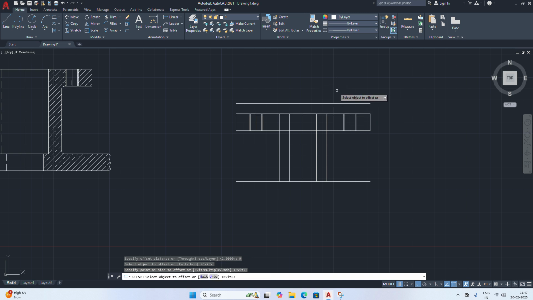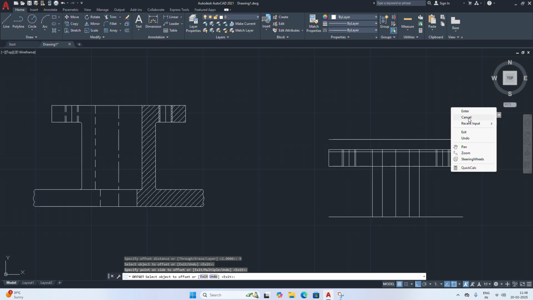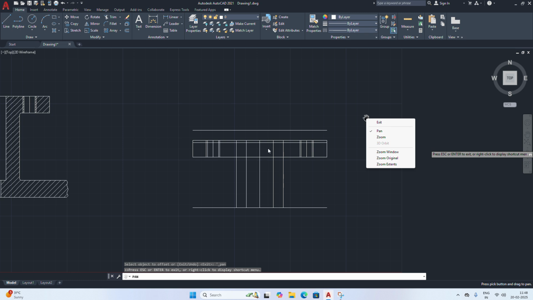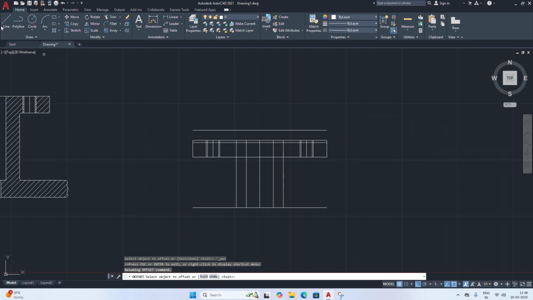Okay, now here this center line we will offset through. We will just draw a line from here upwards. Okay, that line we will offset through 25 mm on either sides. Now we will trim these extensions. Trim this one and these two. Now we got this portion.